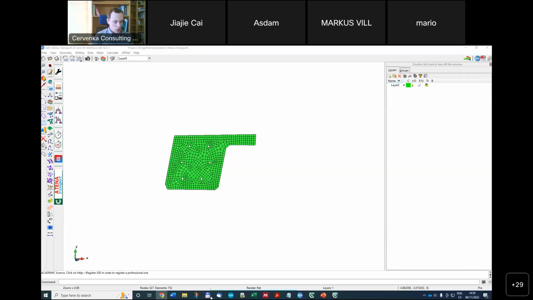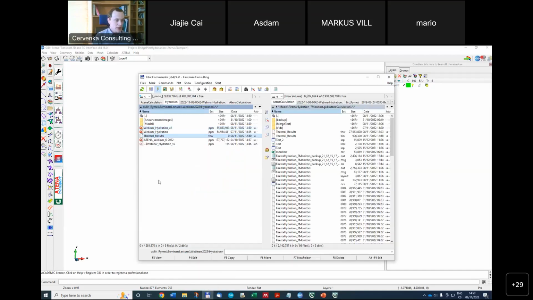After the calculation, you get this kind of file, which is called thermal results, which is then specified in the static module, and the temperature is imported into the static module, and based on that we simulate the thermal expansion of the material and potential cracking.